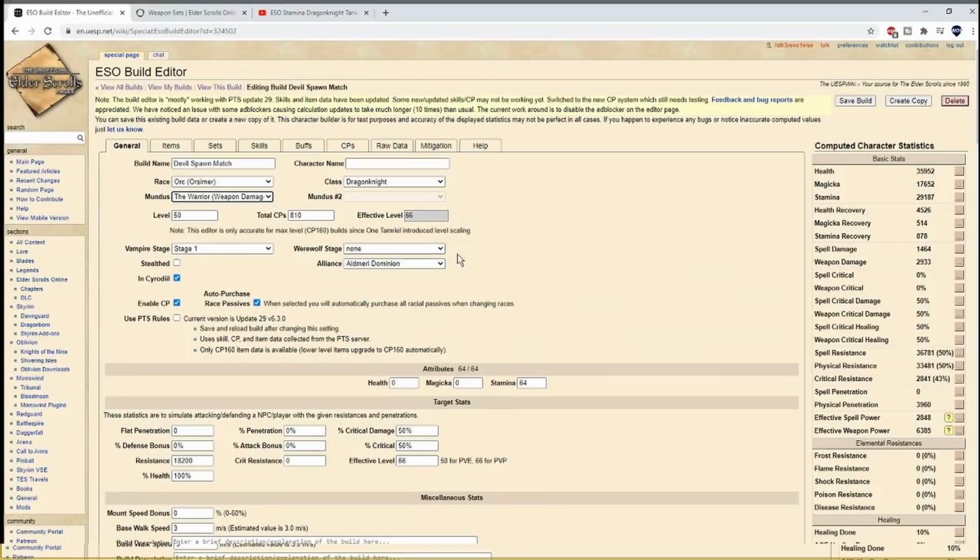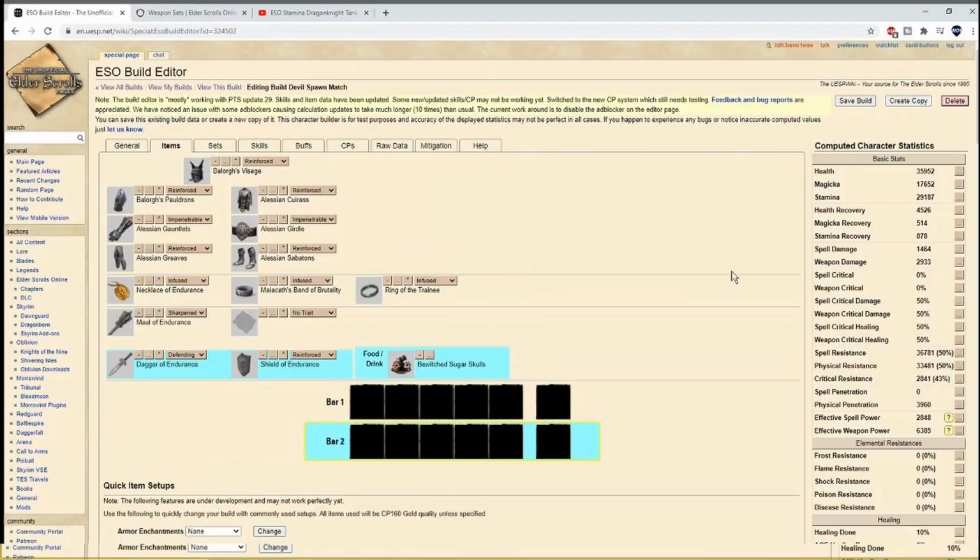Now, obviously we don't know what weapons, we don't know what 2H he's running on the front bar. We could watch a little bit further, we could figure that out. We could look at the potions, we could figure that out also. But yeah, I don't think there's armor buffs in this thing, but it looks like he's not running the lady. So I would take the lady off.